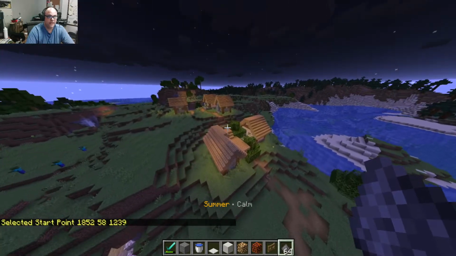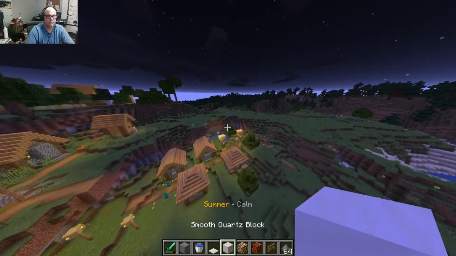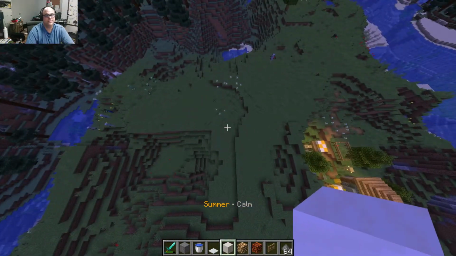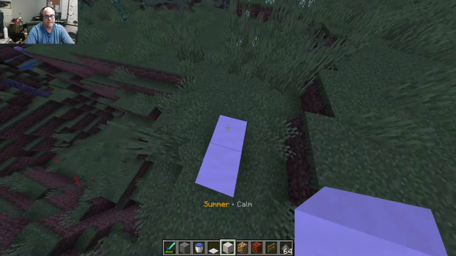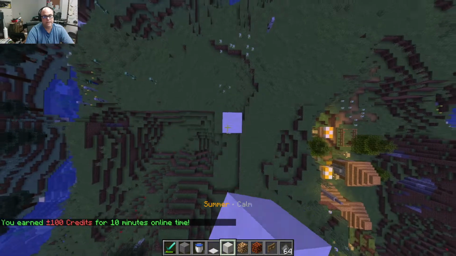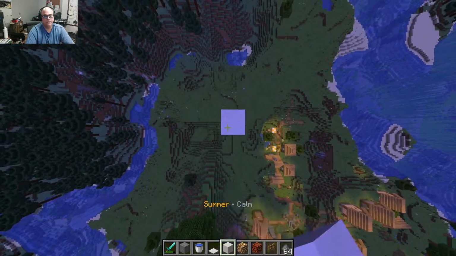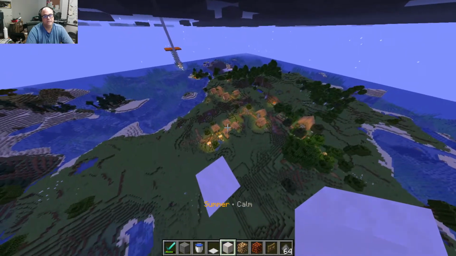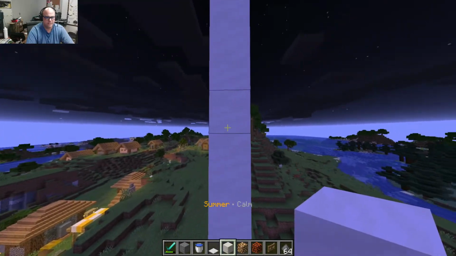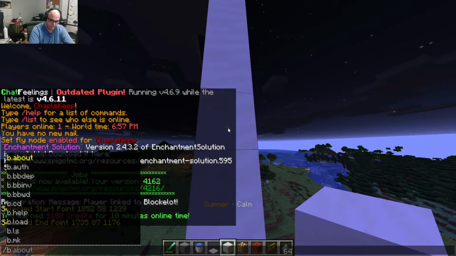Now I need to go to the other corner, which we're going to put way over here. If I knew the coordinates, like I should have probably written them down and then acted awesome, then instead of aiming at a block and hitting select, I could have just typed b.we.select and then the XYZ of the coordinate, and it would have used the XYZ specified instead of where I was pointing. So it's all in the documentation. It's great detail. So we just hit b.we.select.